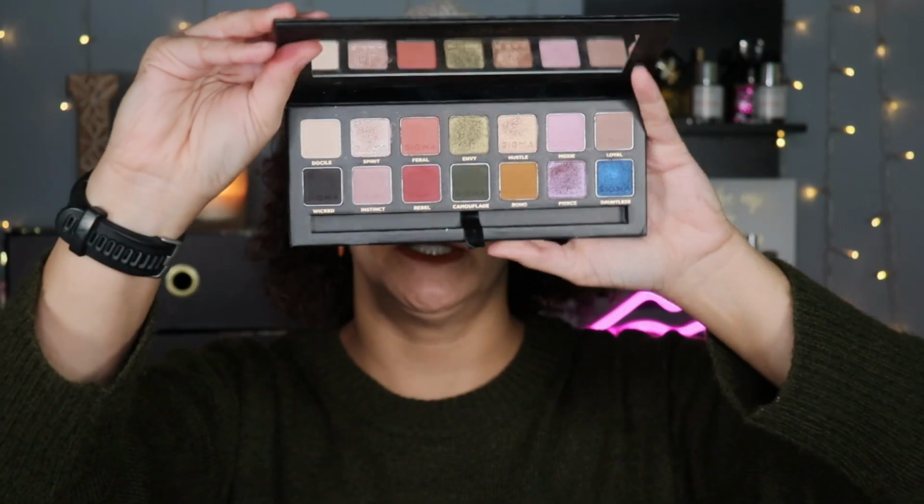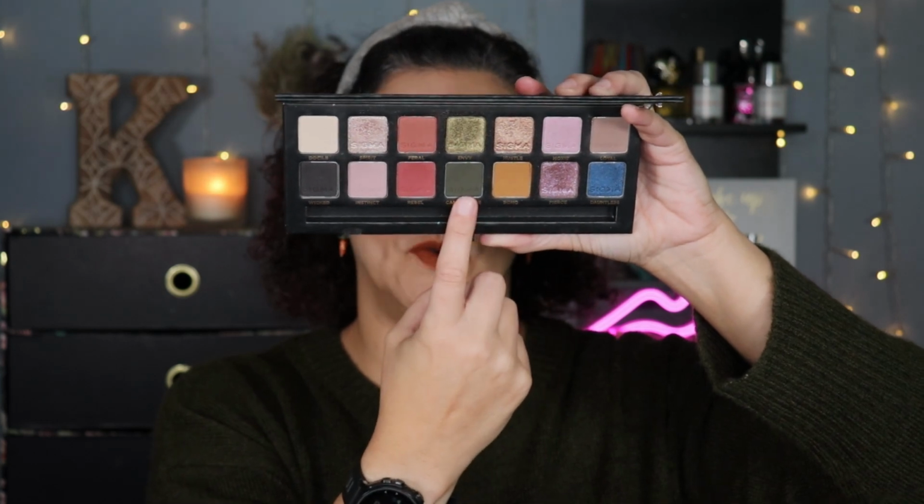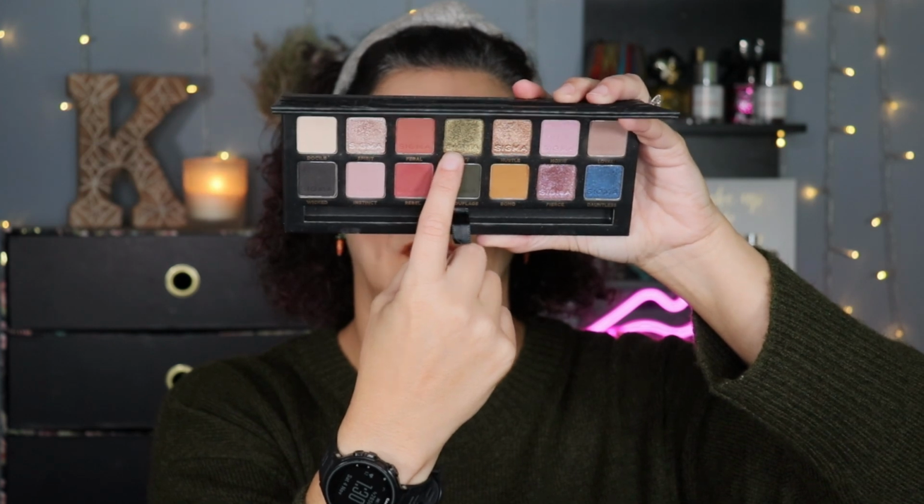Before we get into that though, I'm just going to quickly tell you the key players in the makeup today. On my eyes is the Untamed palette from Sigma. There's what she looks like. I have used this deep green shade, and then this more shimmery khaki kind of color.